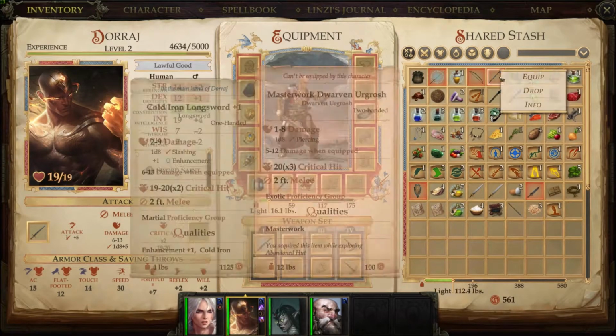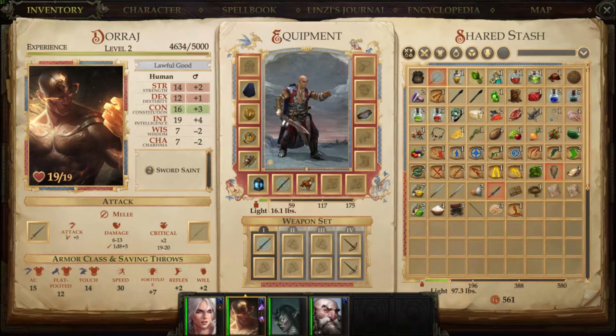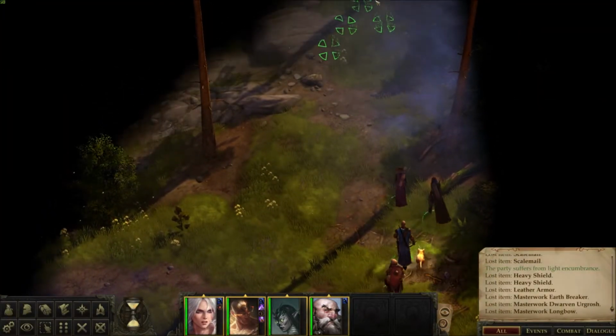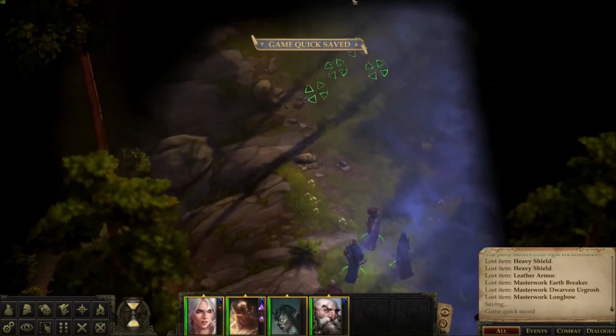We also have this stuff here that we're never going to use. We'll sell it, but we'll just drop it here for the time being and pick it up as we leave the area. See, now we're back to being zippy again. Going to do a quick save because I haven't done that in a while.